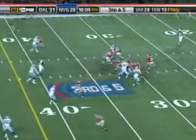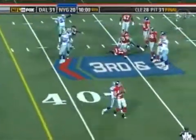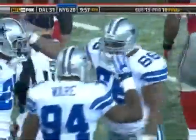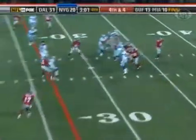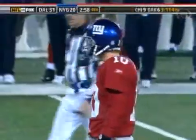So how would the Giants respond with 10 minutes to go down 11? Tank Johnson with a big sack of Eli Manning to get the Giants off the field. Next Giants possession, a little more than 3 minutes to go. 4th and 4, got to go for it. And the ball is tipped. Burress can't grab it in.